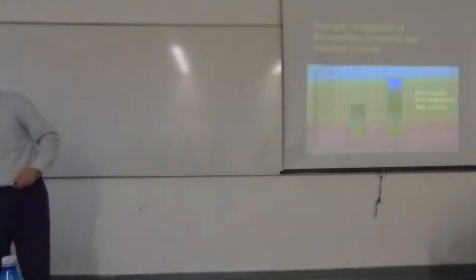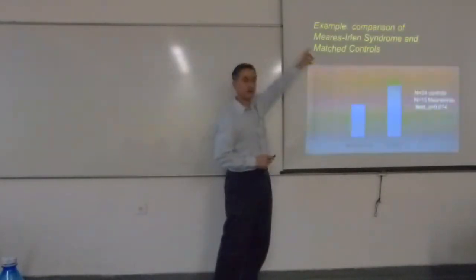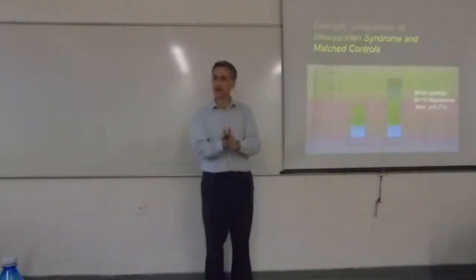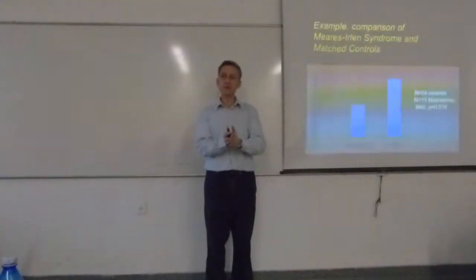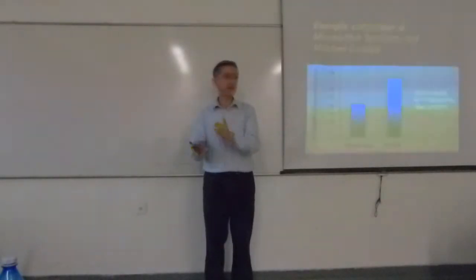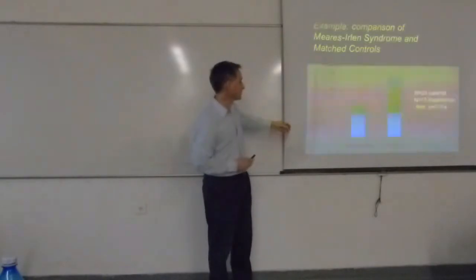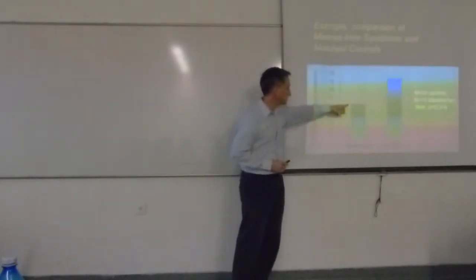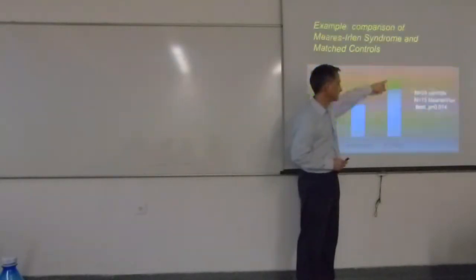So here's a study we did. We talked earlier about visual stress, Meares-Irlen syndrome, and people who benefit from coloured filters. We were interested in whether maybe people had an accommodative problem, and that's why they get the blurring, and they don't need coloured filters at all. So we looked at a group of people with Irlen syndrome, or with visual stress, and a group of controls who didn't have visual stress.